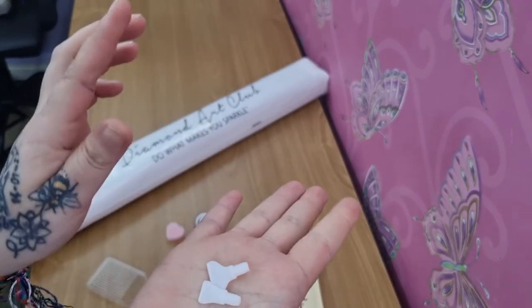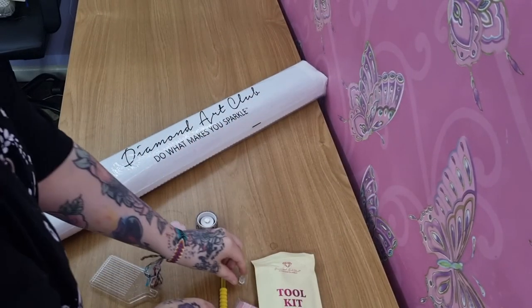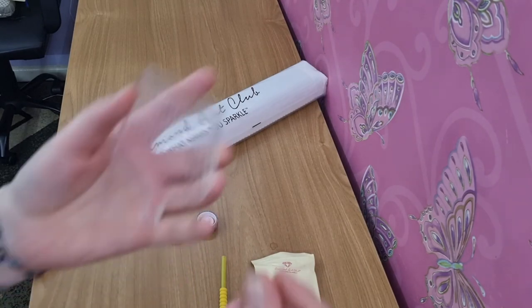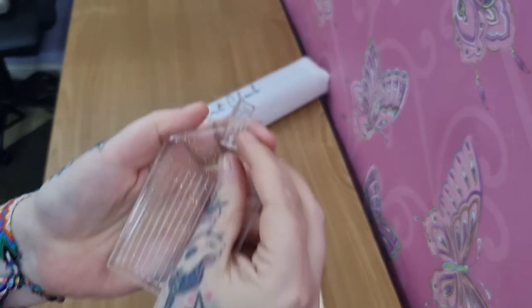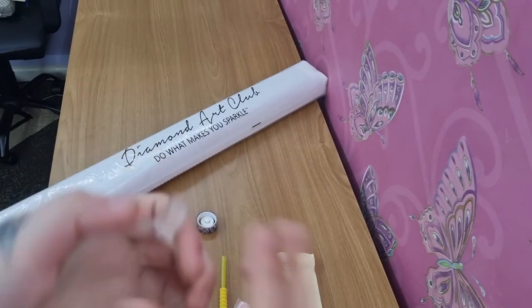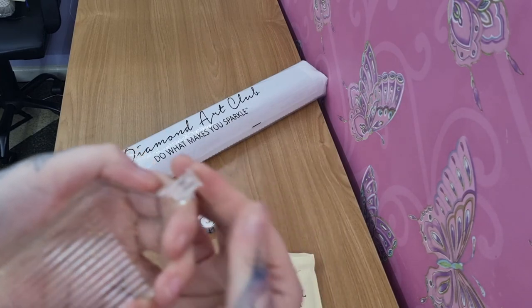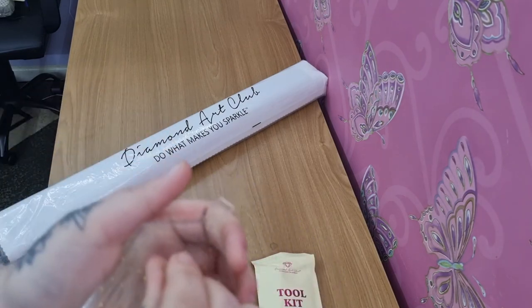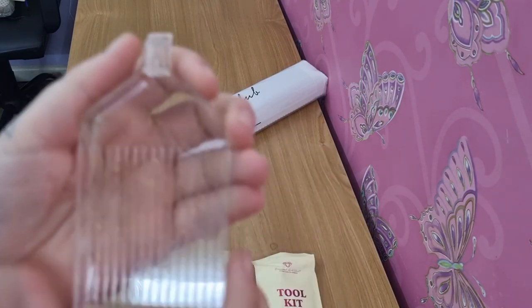A 7 and a 4 placer. Number 4s are my favourite. I don't really use the 7s. I'm just more confident with my 4s than anything. Sometimes I use the 6 for the colour blocking. And here's your bow and tray with the stopper. And that's how you put it in. I notice people put them like that. There's no right or wrong way, but it just seems to go better this way, because you just slide it in like that. So there you go.